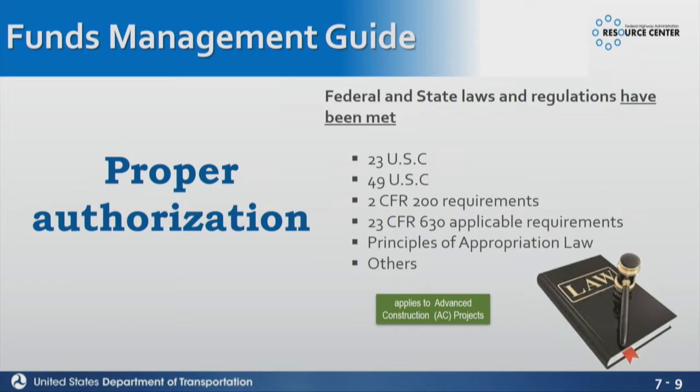And it doesn't matter if we're obligating funds or if you're using AC, all of these rules still have to be followed. AC does not give you an out to following federal rules, because eventually on an AC project you're going to want to get reimbursed and convert those to an obligation, and the only way that will allow you to do that is if you followed all the rules before those funds were actually obligated. So just remember, AC just allows you to start a project and get authorization without having federal funds, but you still have to follow all the federal rules if you eventually want to get reimbursed for those costs.